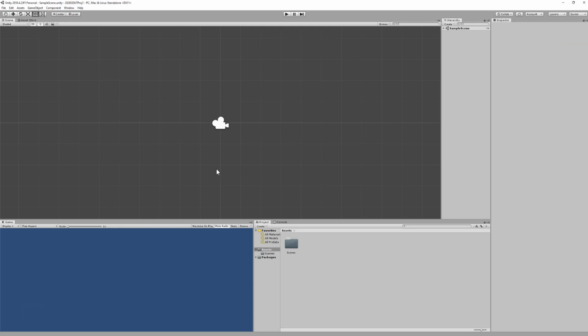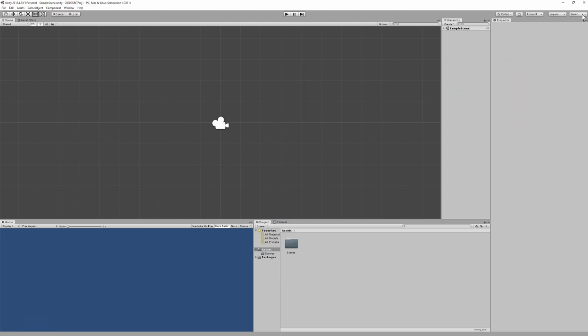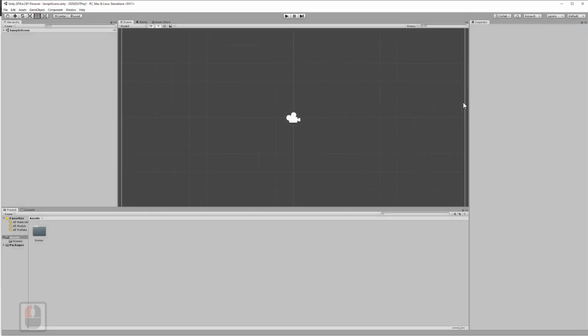So in this window I will keep working in the interface, and this is the game screen. And here is the project window. If there is any error, I can check in the console here, and these are the list of items I have in my scene, and this is the inspector window which I will be visiting every now and then. I really love this interface. But let me go back to the default, which you must be looking at on your screen.